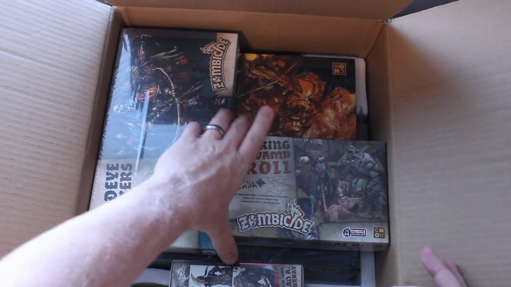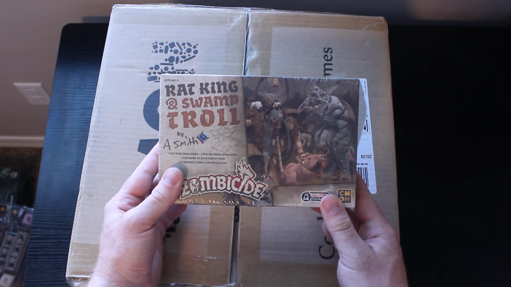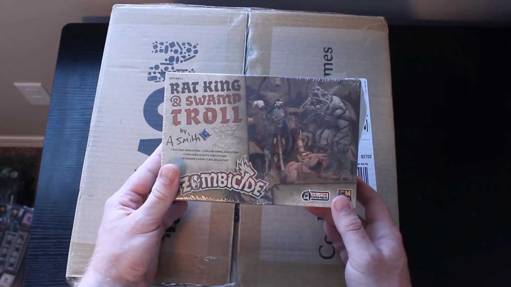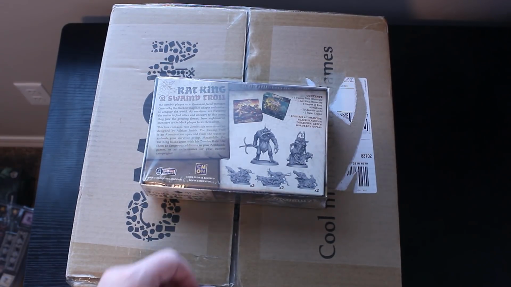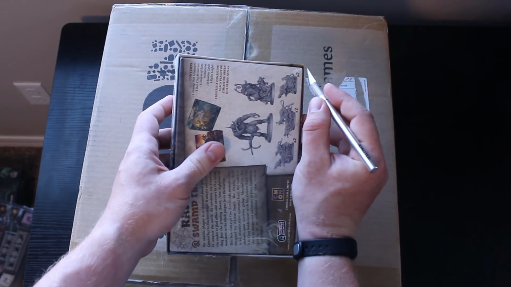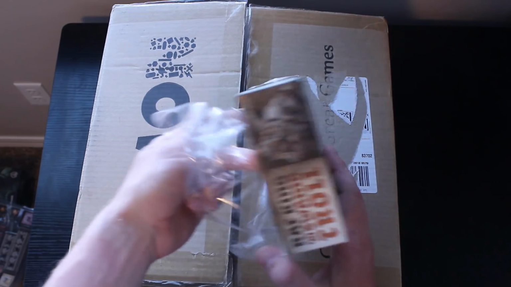All right, let's do this one. A. Smith, the Rat King and Swamp Troll. One Rat King miniature, one Swamp Troll miniature, six swarms of rat miniatures, rats with a Z, zombie cards, and a rules leaflet. Very, very cool. Let's do it. Honestly, this looks like it's directly from Hate. Which would have been almost cool if they had done a cross play, or something like a cross buy. That would have been kind of neat.